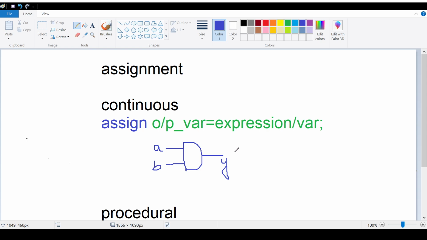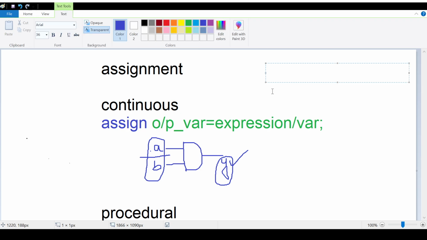So what happens here is we will be updating this output variable whenever there is a change in any of the input variables or both. Whenever there is a change or update in any one of the variables or both, we will be updating the output variable. So how can we write this?